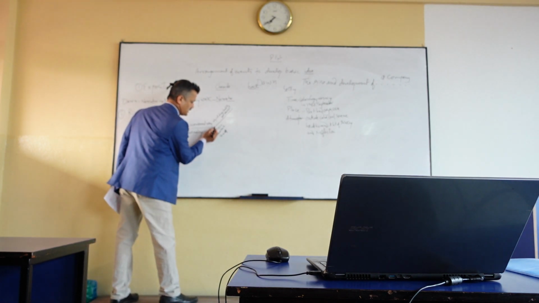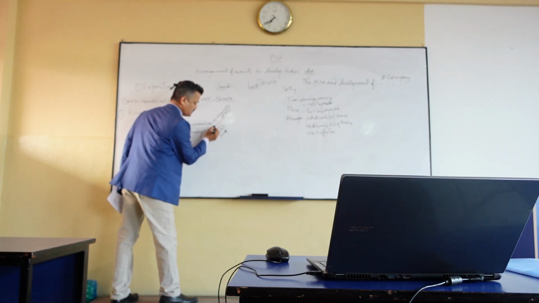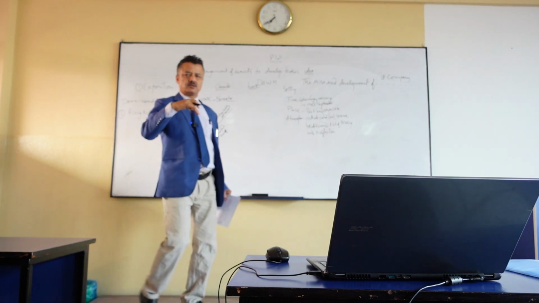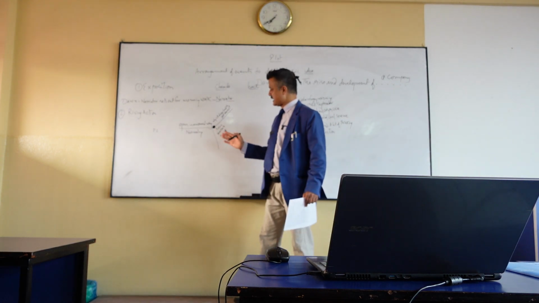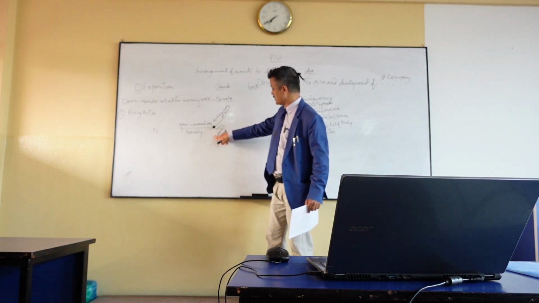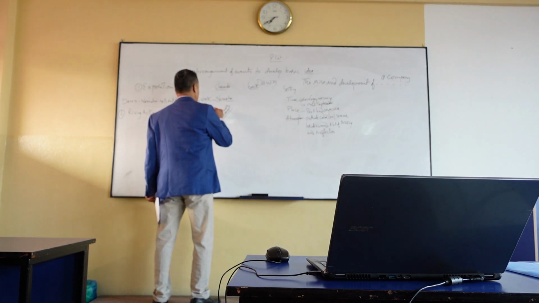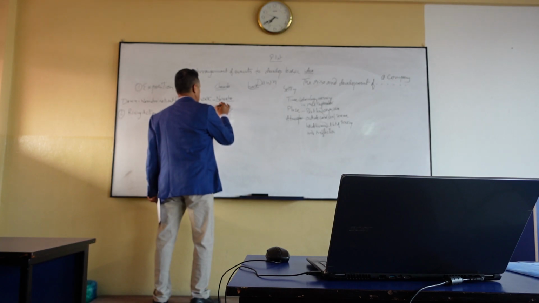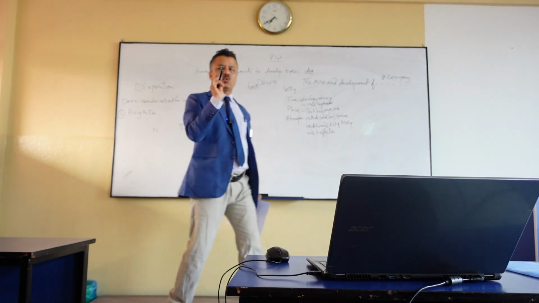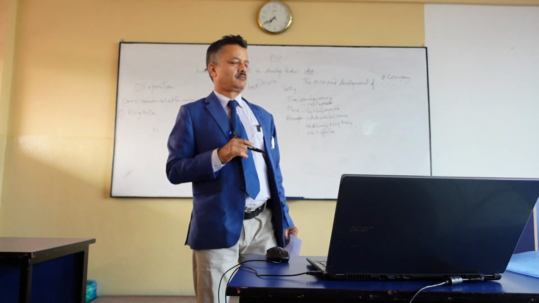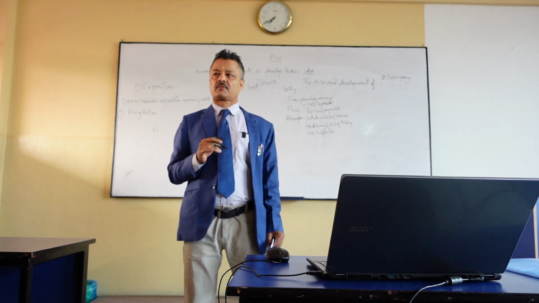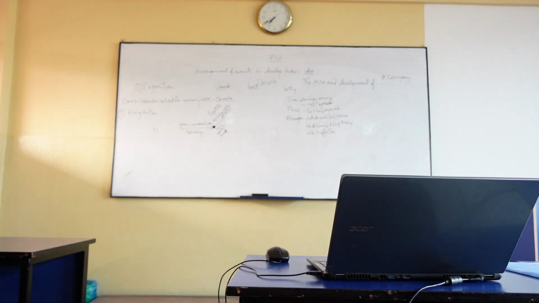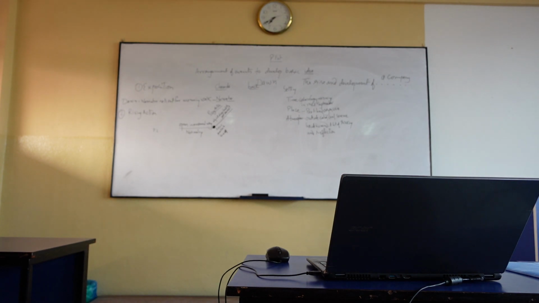So what do you see here? At this juncture, this is the point where the plot turns. And I could have drawn a line down, but I drew a line upward to show that this is a rising action. What is rising action? Can we say falling action? We can. Falling action is when things cool down, calm down, settle down, and things become normal. That's falling action. What is rising action?